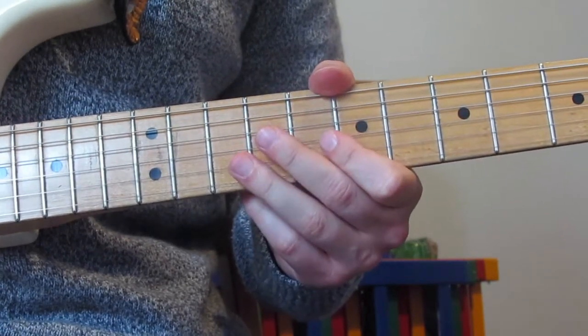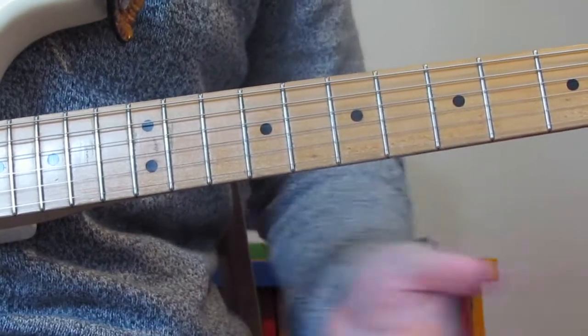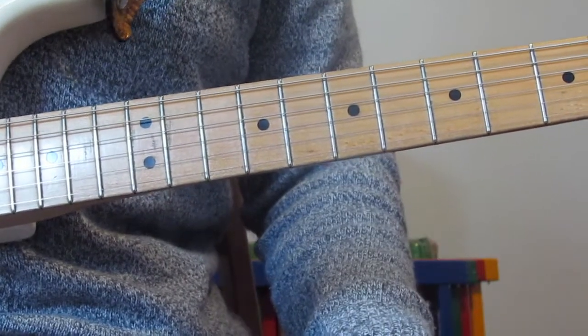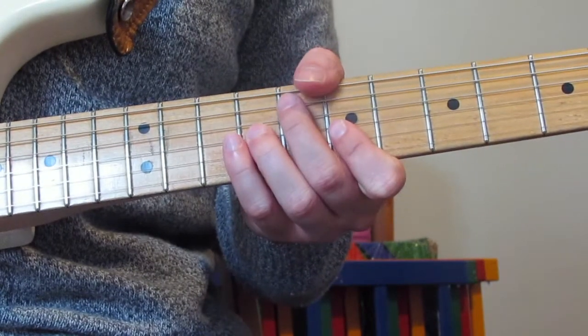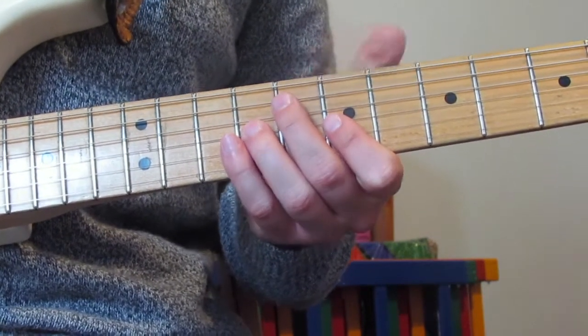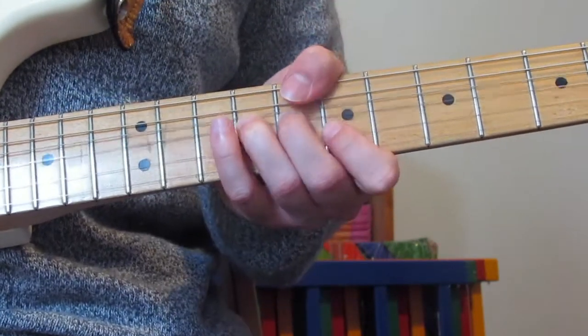And that's basically the section. It's an 8-bar section with almost just the same lick played over and over. It's played 4 times. So let me just play through it slowly. First time unison bends, second time unison bends, and then the 3rd and 4th times we do unison bends, but we separate the picks.